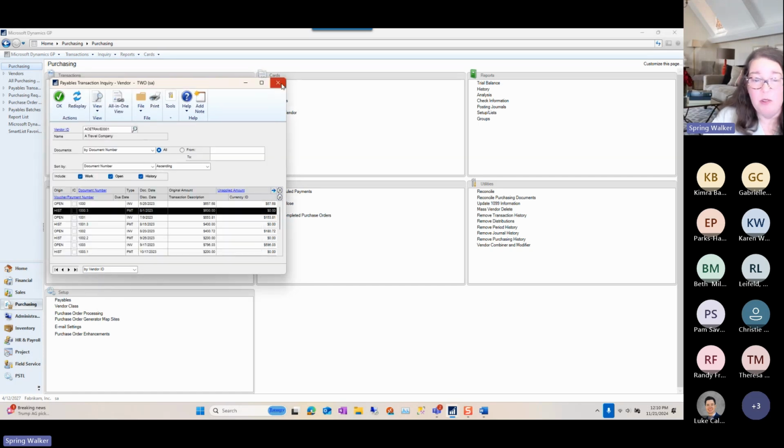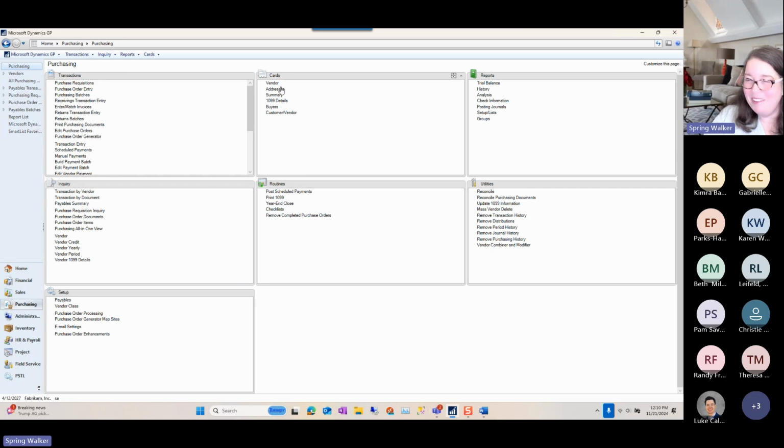There's even a new table. For those of us who may be a little geeky like me, PM80810 will now contain that remit to address detail for us moving forward. So very exciting if that was something that you needed for reporting and just couldn't access before.